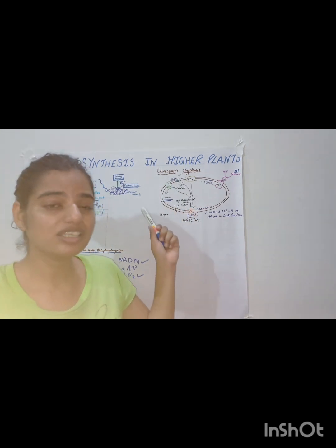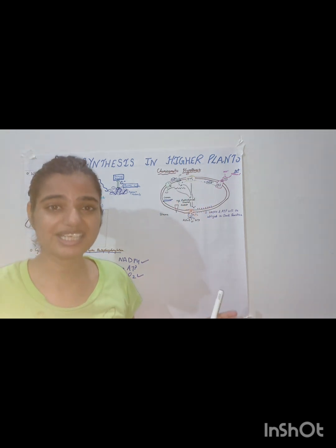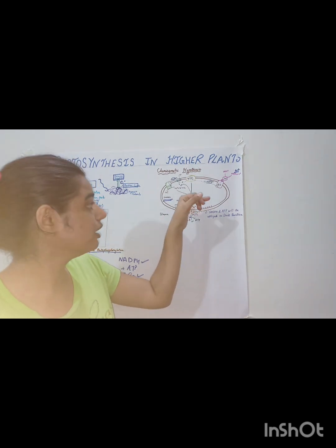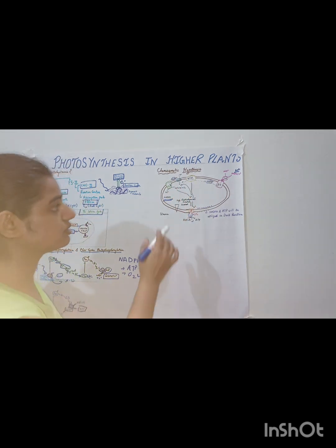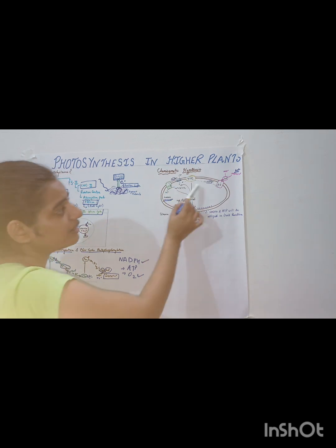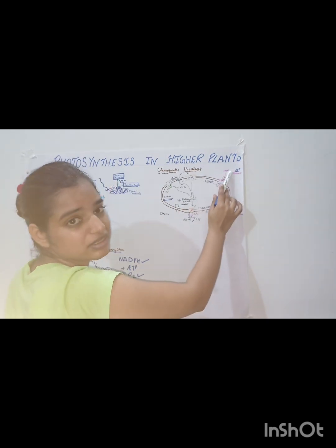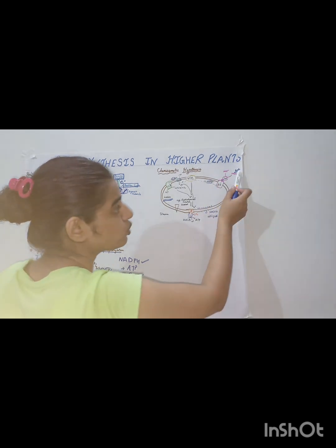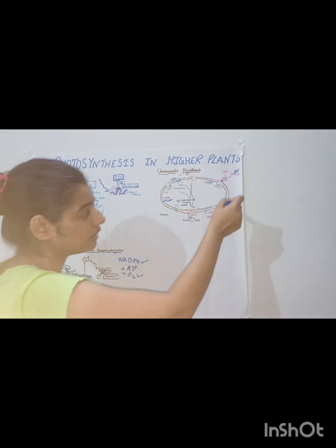This is the first step which increases the concentration of the hydrogen ion. Then the splitting of water: in non-cyclic photophosphorylation, when photosystem 2 gets oxidized, where will it gain the electron? It will gain its electron back from the water molecule, which releases the proton ions. So these proton ions increase the concentration of the protons in the lumen. And the third is that when NADP plus is reduced to NADPH, it utilizes the hydrogen ions, the protons from the stroma. So this decreases the concentration of the hydrogen in the stroma.